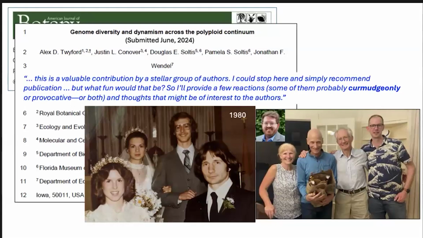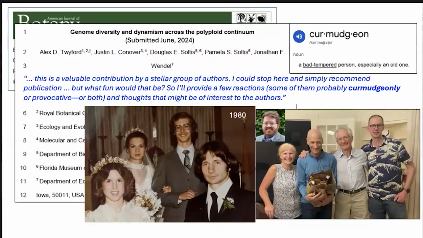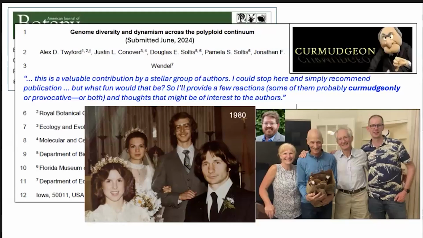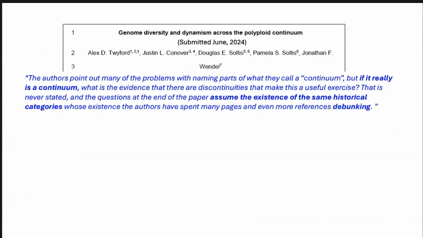Now, not everybody here probably knows what a curmudgeon is. But a curmudgeon, here's the definition: a bad-tempered person, especially an old one. Now, I fit at least one of those definitions, and I'll leave it to you to decide which one you want to go with. So curmudgeon, that's what this review was, sort of curmudgeonly. And I signed it, that's the other point. So I had the guts to do that at least.